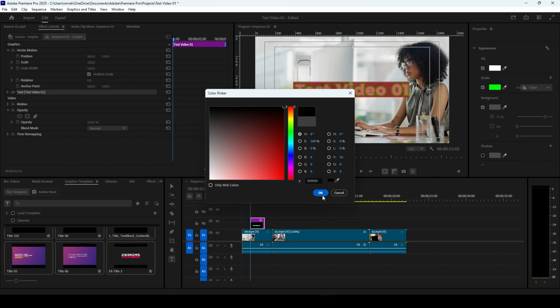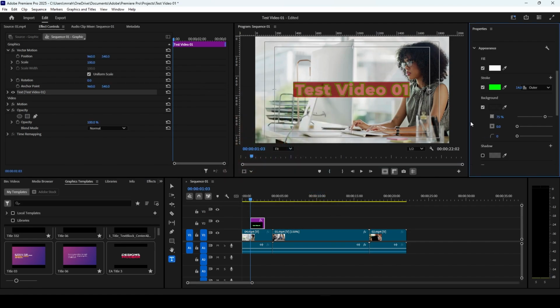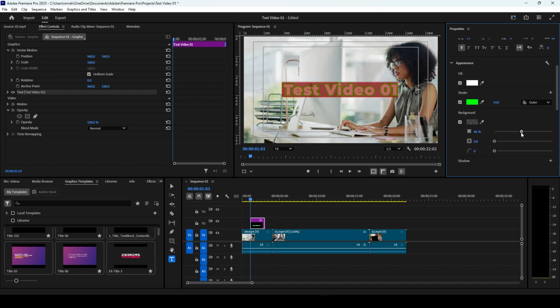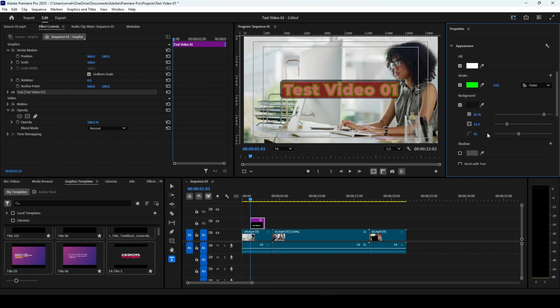Let's go for the black one. And over here, let me increase. Whenever we want to increase a particular section, we can simply go at the very end of it and drag it to make this particular section a little bit bigger. And over here you will see that we can increase its opacity all the way to 100, and we can also make it bigger around our text, and we can also make it rounded if we want to, and make it shorter, whatever we want. Or if we want to lower the opacity, we can do that as well.